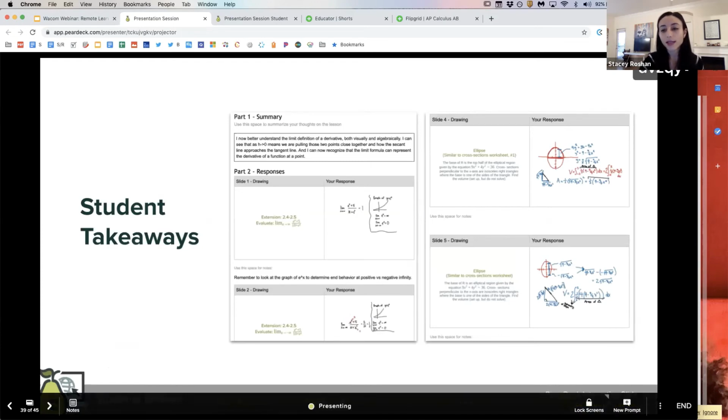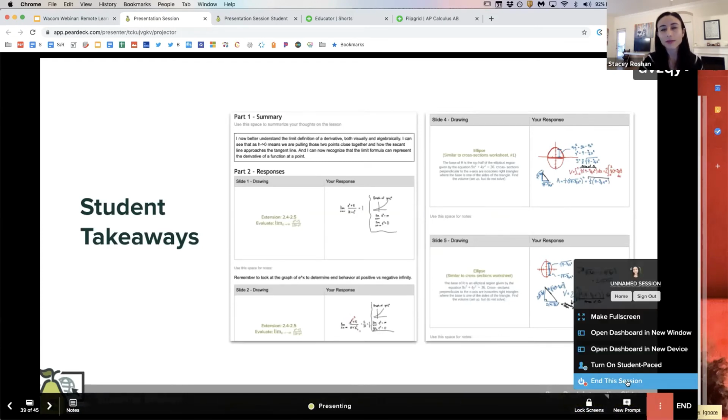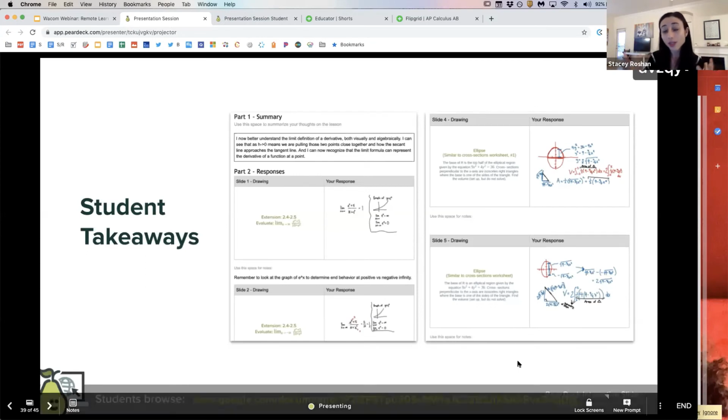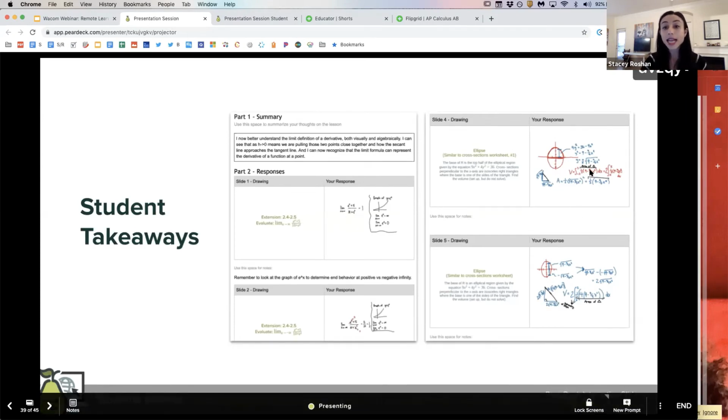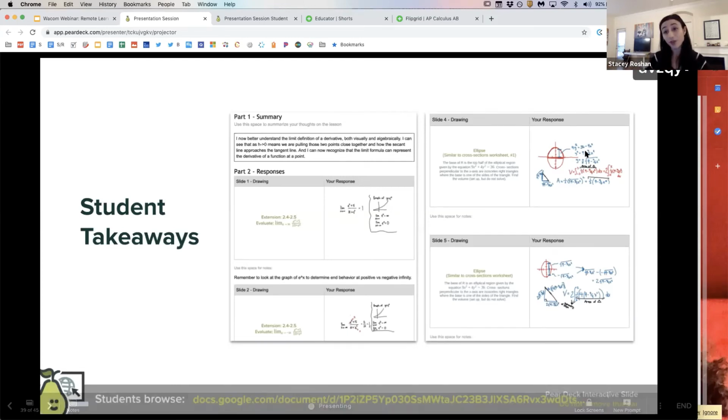It looks like this. When I end the session, it's not going to do anything, but I'm still scared to press it right now. When I press end the session, it's going to have this little option: do you want to publish student takeaways? Publishing student takeaways, you'll be able to see this on your screen if you are logged in to Pear Deck right now. It is a Google Doc, and that Google Doc is shared automatically with me and the student, and all the student gets is the responses they have given during the session. They do not get their classmates' responses. They get the question next to their response, whatever response they had given, so they're able to study from that after the fact.